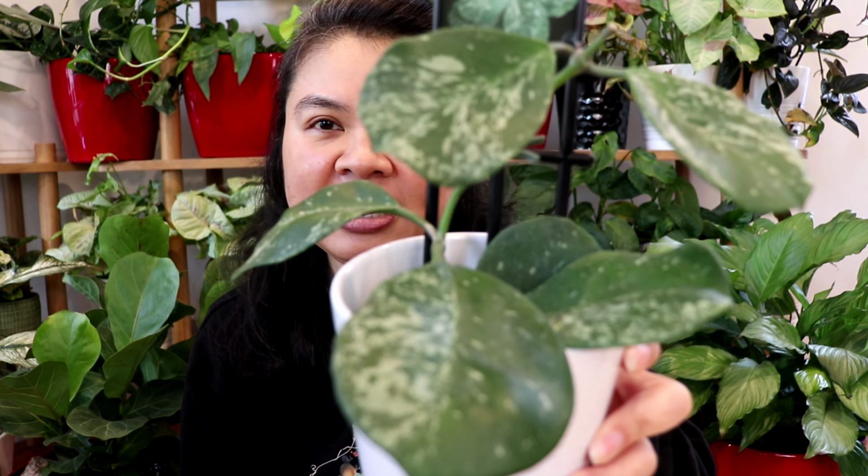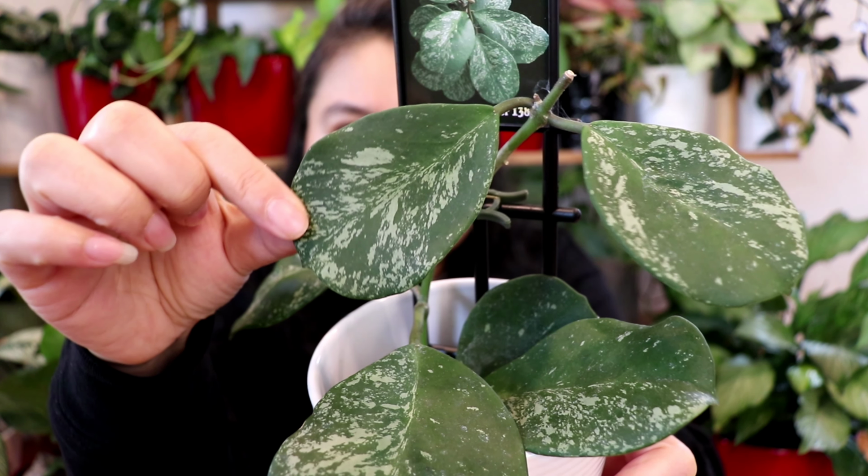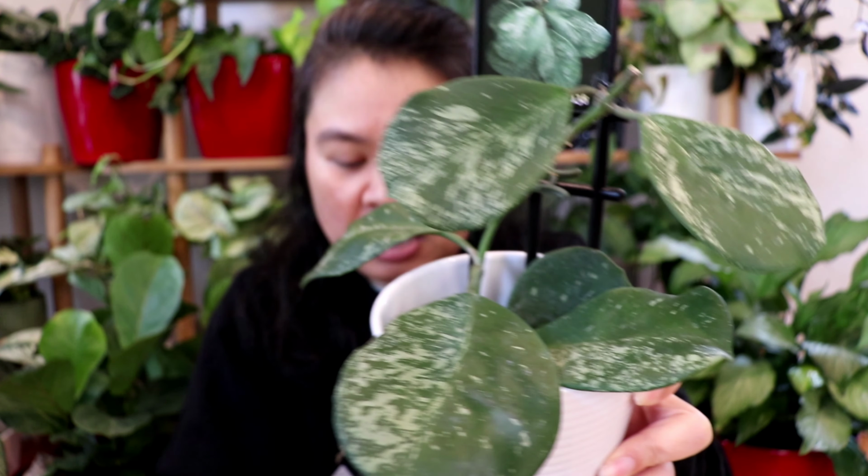And then I have another type which has a lot more silver, which is called Obovata Splash. You can see that it's got a lot more silver on it. Once again, same shape of leaves. So if I bring it up to my normal Obovata, you can tell the difference. This one has more splashes of silver compared to this one here.